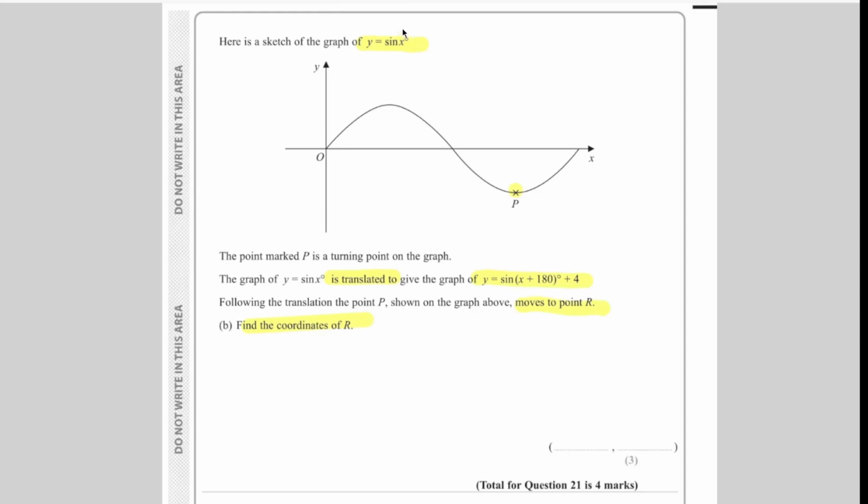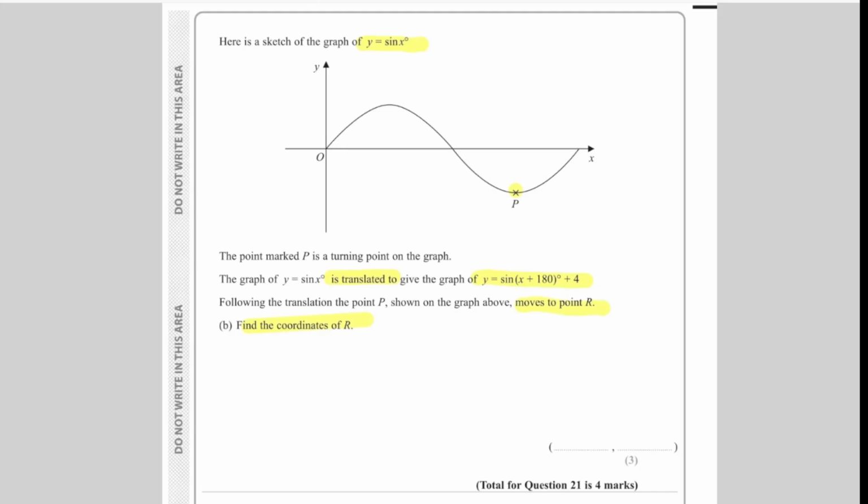Right. Now this is the thing. This is the original curve. There is a point P on the original curve. Once this translation is applied to this point P, it is translated to some other point of the curve. The curve is translated, right? Translating means the curve is shifting to some other place like this or this, moving the curve, and then the point P is moving to some other place. Then we need to figure out the coordinate of the new point. Right, let's see how to get it.